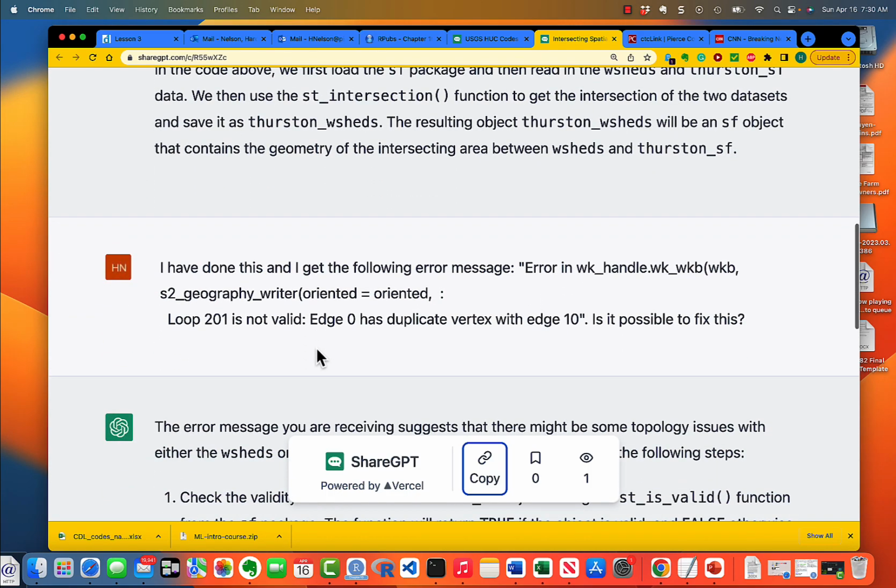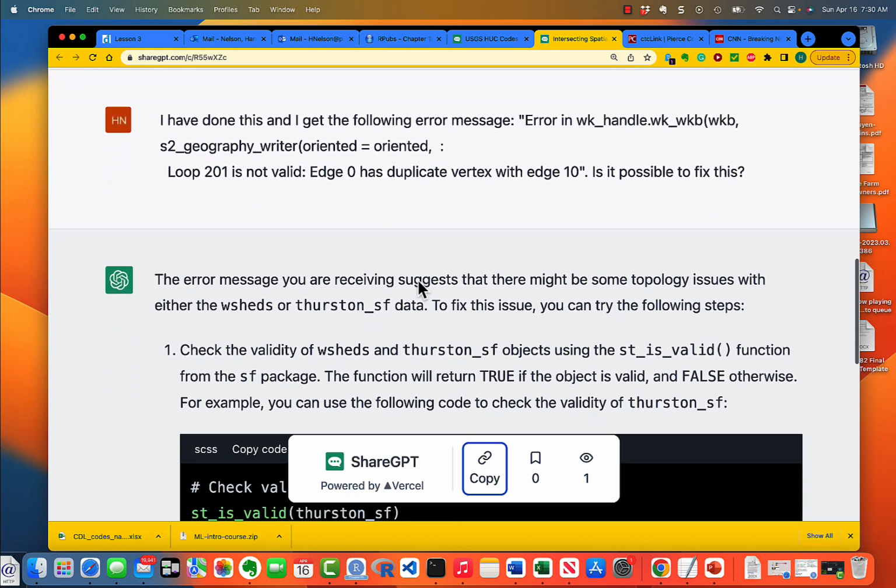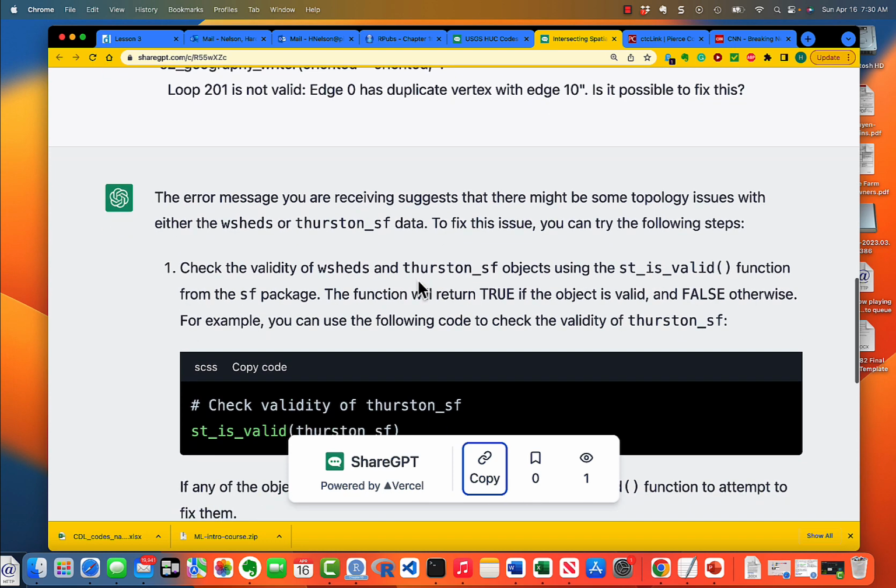But what I really wanted ChatGPT to do was tell me how I could solve the problem that I'd encountered in trying to intersect the two. It suggested a couple things. It says to check the validity.